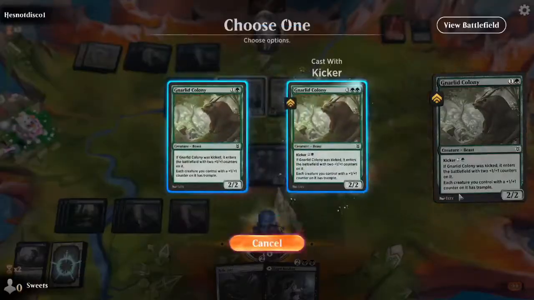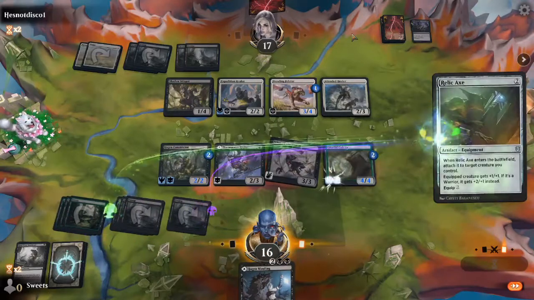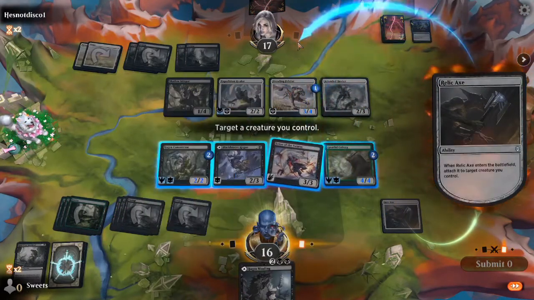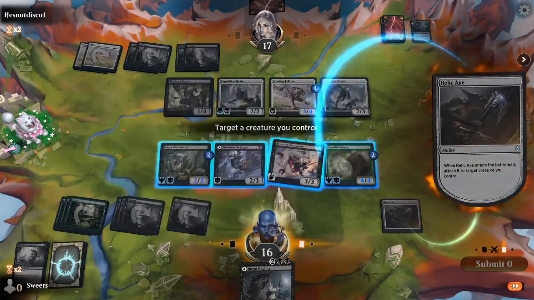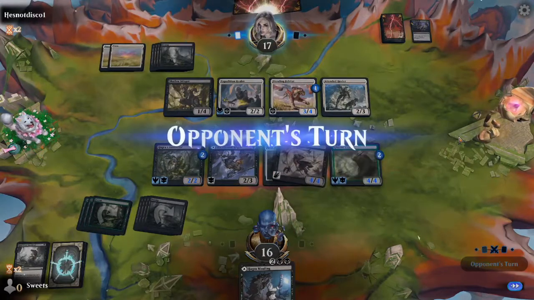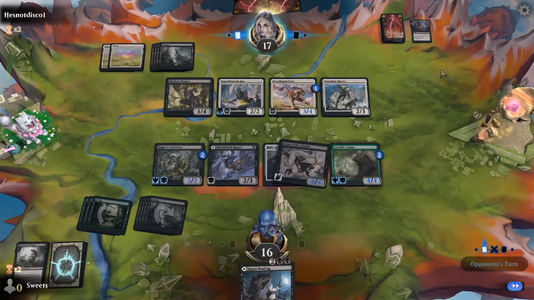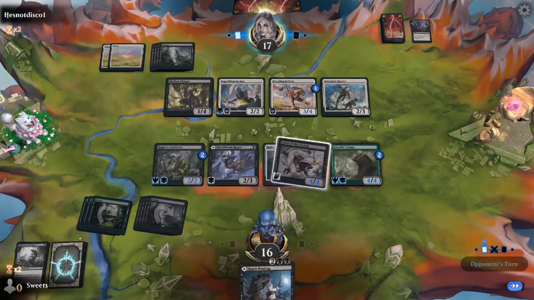Play Gnarled Colony for 5. And play out our Relic Axe. Next turn we can equip up with... Oh, I'm an idiot. I thought this had to equip to a warrior, but it's only that it double buffs. Well, that makes me feel kind of stupid. Now, we missed a point of damage there for no real reason, but I thought when this entered the battlefield it had to attach to a target warrior we controlled.